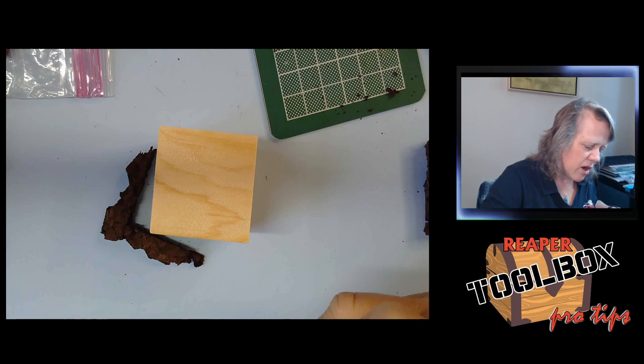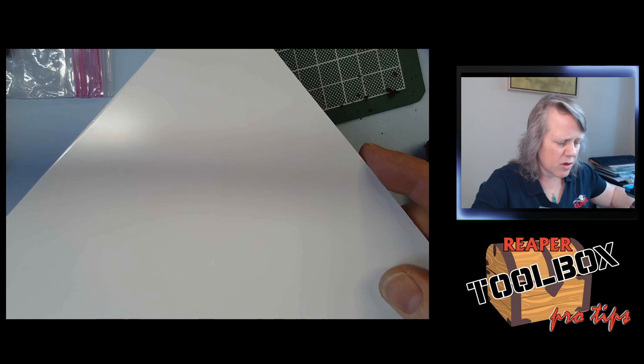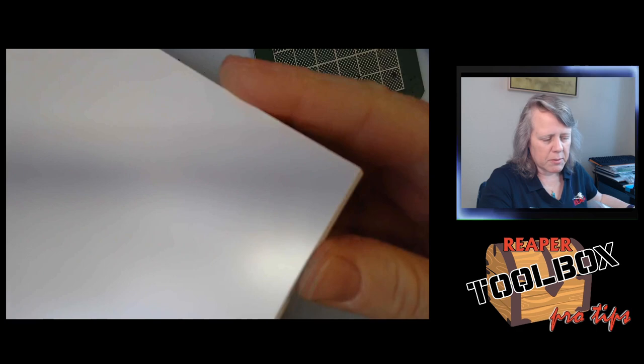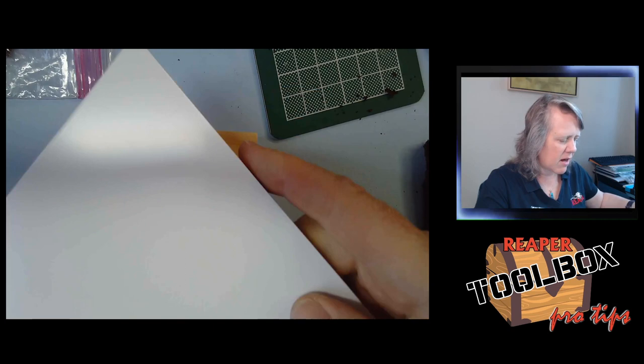Something to cut it. But once you do, it's not really bendy. So you can use this as a base if you want to create your own base, like if you have the big T-Rex or a big dinosaur or a dragon. I mean, it's a big sheet, tremendously huge, and so you could mount a dragon on this sucker. And if the dragon is metal and really heavy, you could use a double layer of this and get a 5 millimeter base: just glue these two sheets together and putty the edge, and get a very, very firm base for a dragon if you don't have an otherwise available base.